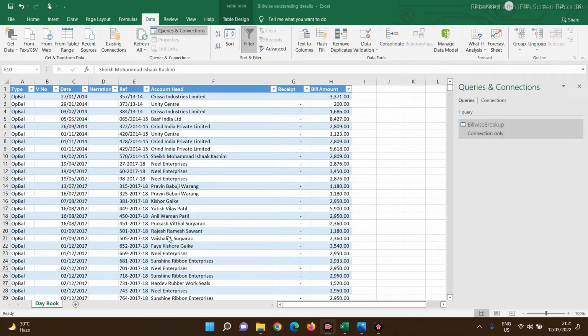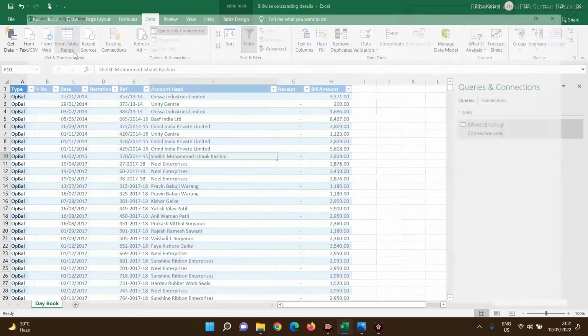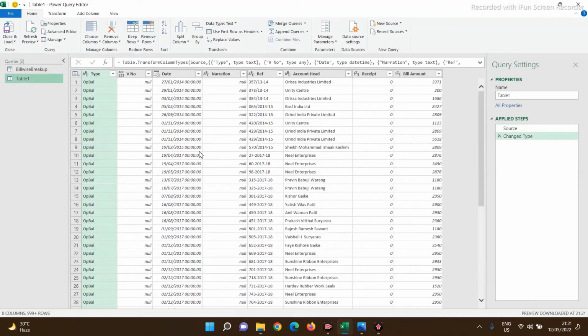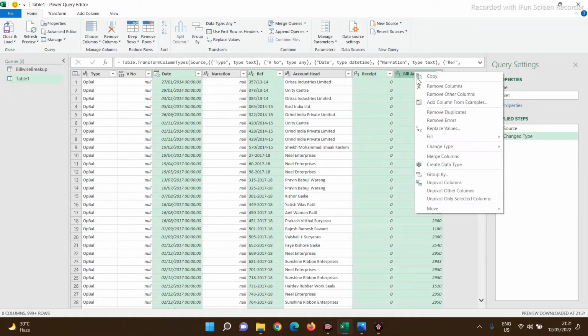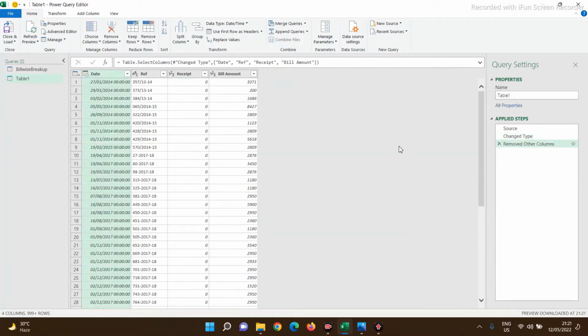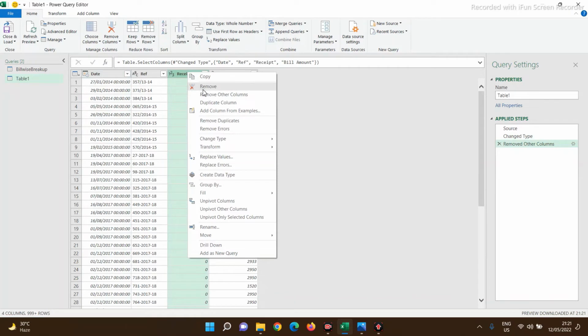Now we need each bill date. So I'll load this data. I will select date, reference, receipt and payment, and I'll remove other columns. I will remove receipt also.